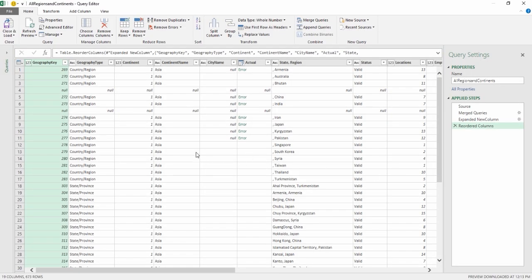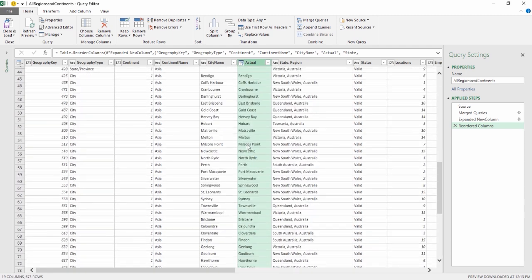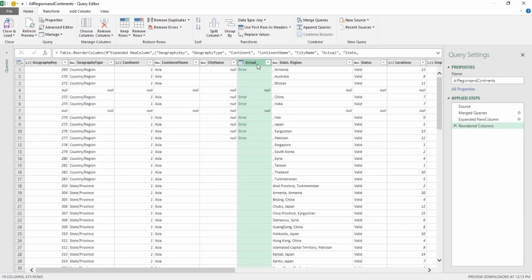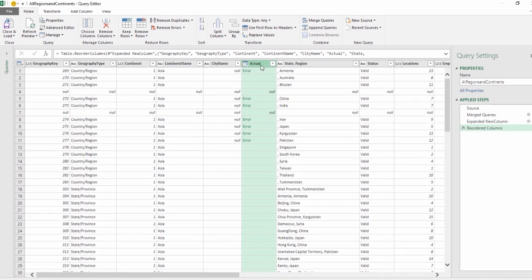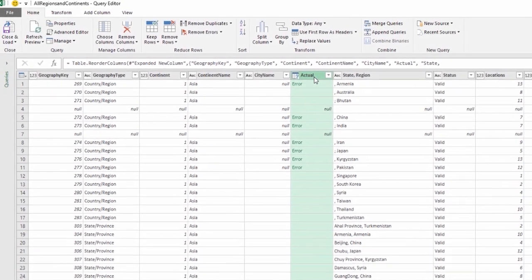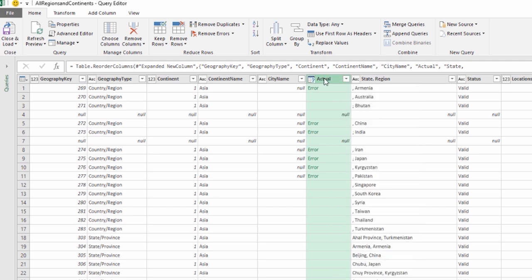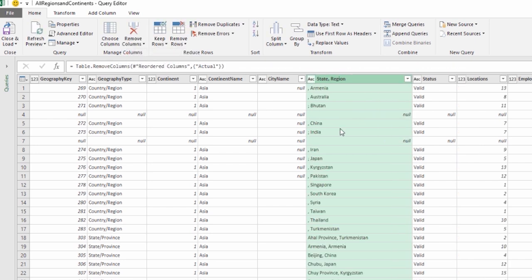From our query editor window, we're going to start by removing some of the data that we don't need. So for instance, here I'll see city name and actual seems to have some errors in here, right? But I also just completely don't need it because it just populates the exact same data from city name. Who knows, whatever reason, somebody needed that, but I don't need it anymore. So I'm going to choose to remove this column. You can remove columns any ways that you want. You could right click on it and choose remove column, or you can click on that column and find your command on the home tab that says remove columns. I also have a column called status. I'm going to remove that one as well.